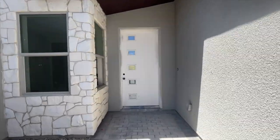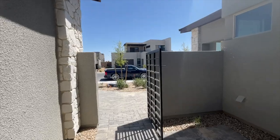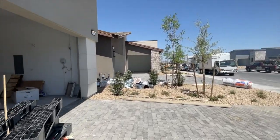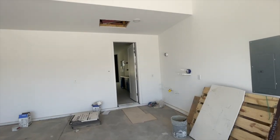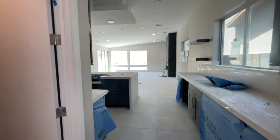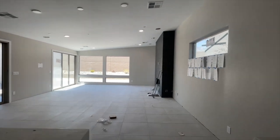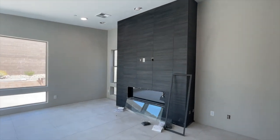I like the white stonework and the white door. I told Jesse I was going to take pictures of the cabinets for him to make sure everything is correct. I thought this was supposed to be dark tile — but maybe he did go with the lighter tile. Love the fireplace. That's nice.